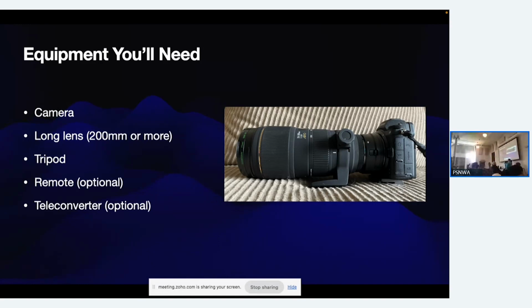Whatever the teleconverter is, it magnifies the lens by that. Like I have a 1.4 teleconverter. I put it on that lens, and I went from 600 to 840. Now, it doesn't say 840, it says 800 millimeters. It doesn't know 840. But it magnified it to about 800 millimeters, so it brought it a little bit closer. If you've got a teleconverter, use it. If you don't, no big deal.